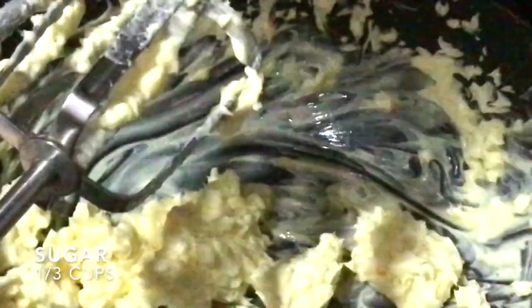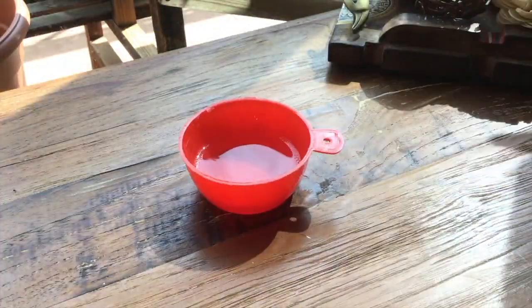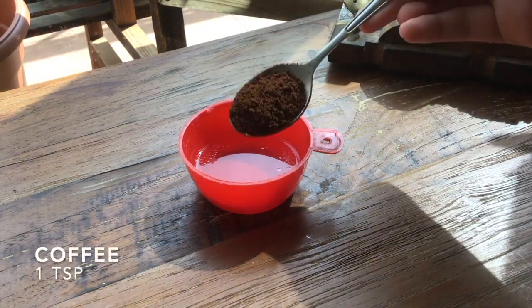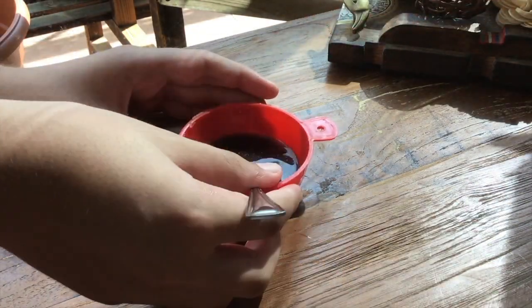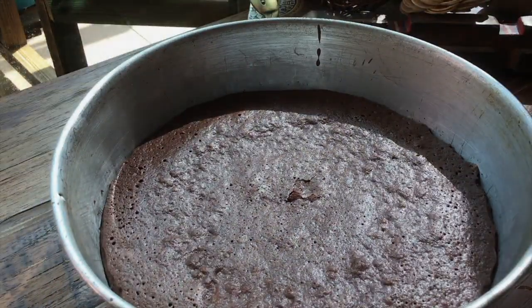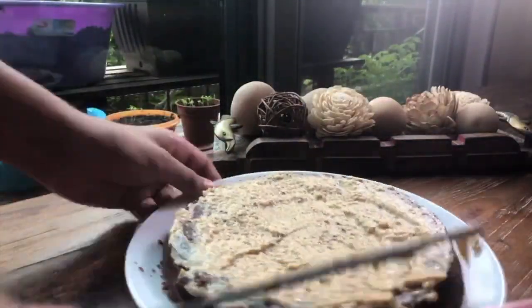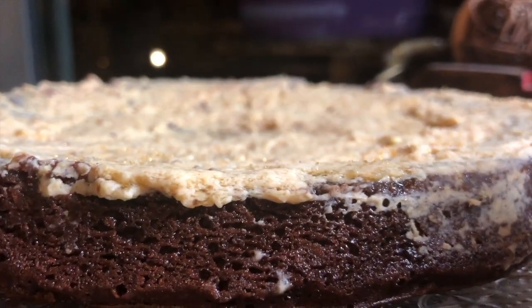In a bowl, add in 2/3 cups of butter, a third of a cup of sugar, and now get in a small bowl, add 25 ml of warm water, a teaspoon of coffee, and give it a good mix. Add that to the butter and sugar mixture. The buttercream is done. Now let the cakes cool completely and frost them well. Decorate it as desired.